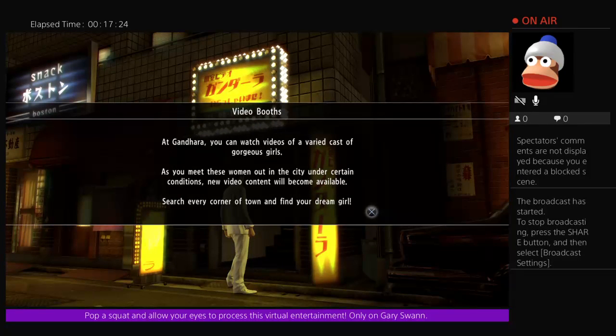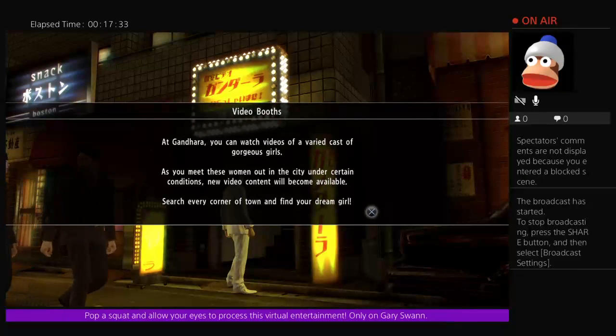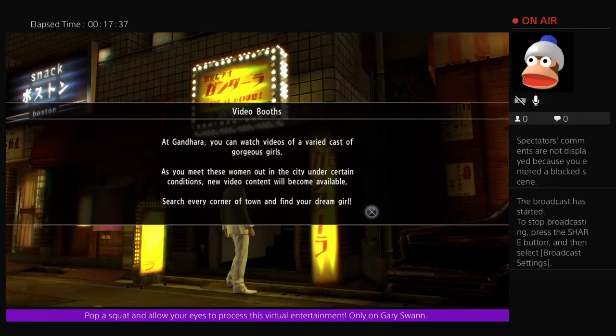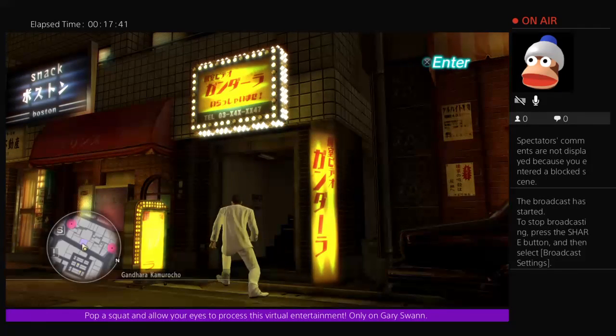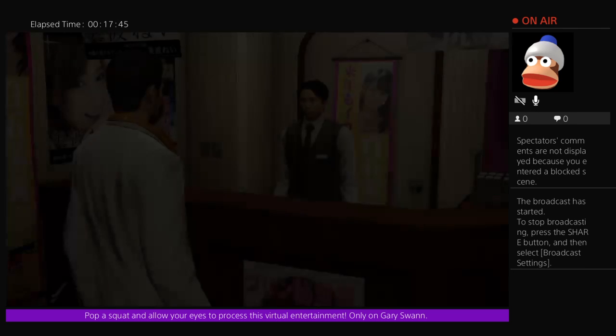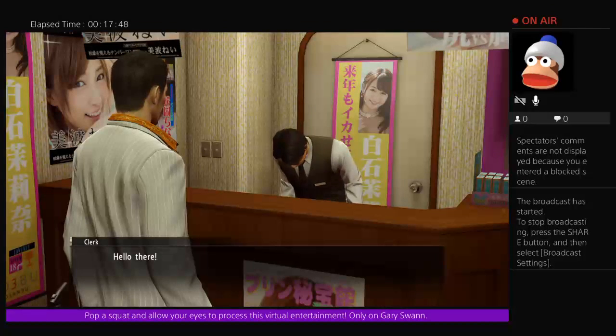At Gandhara, you can watch videos of a varied cast of gorgeous girls. As you meet these women out in the city under certain conditions, new video content will become available. Search every corner of town and find your dream girl.